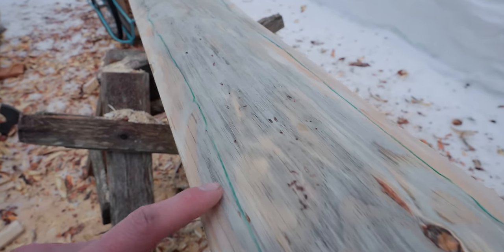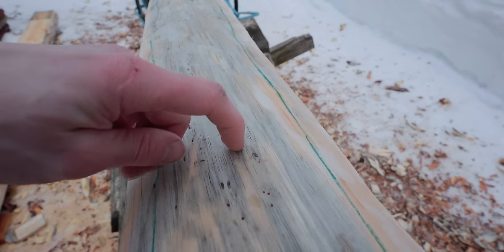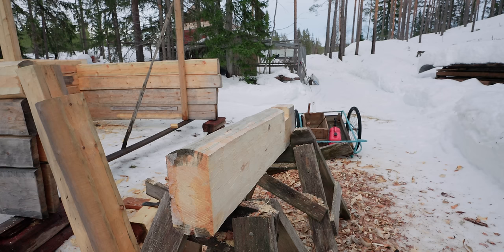So these are the lines that we just drew. So we're going to remove a groove here between these two.